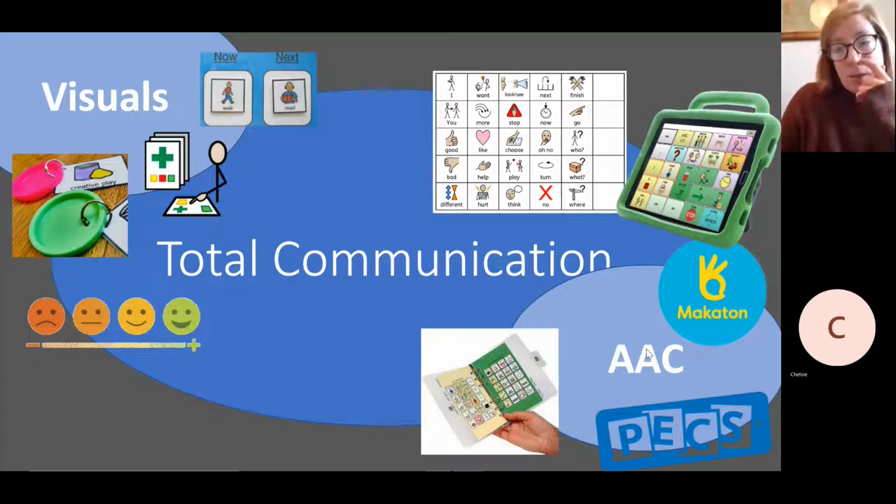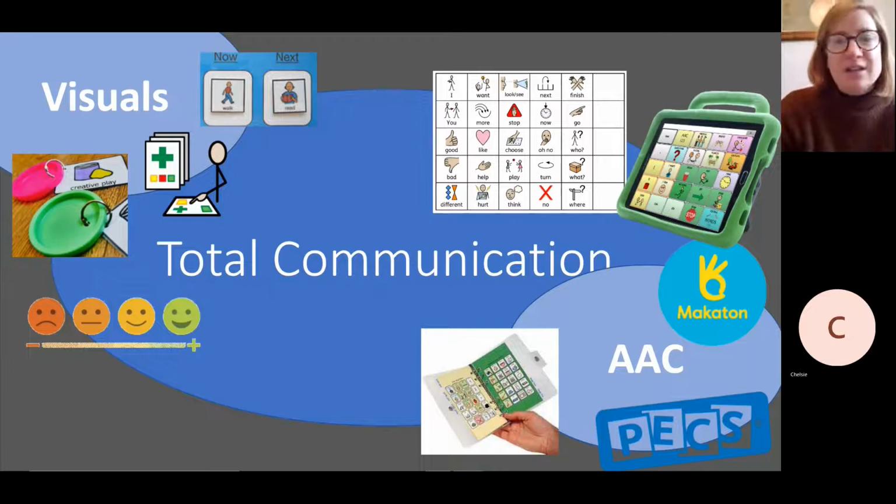And then in the bottom right hand corner we have AAC, and these are strategies that we use to help the person with learning disability communicate back with us again. It helps them with their expressive communication. It helps them with their talking, because most people with a learning disability will have some kind of difficulty with talking and using spoken language.